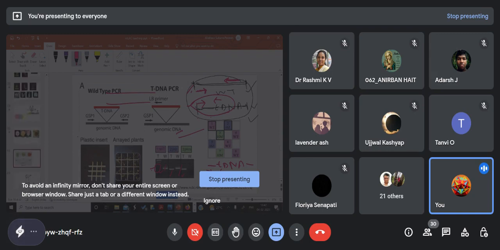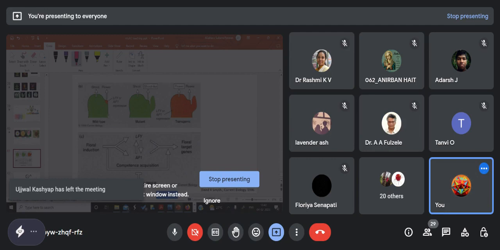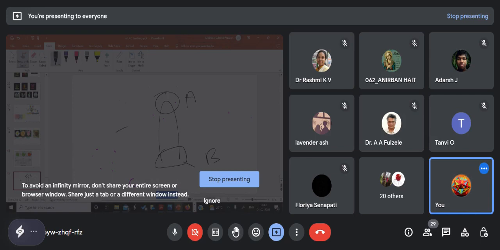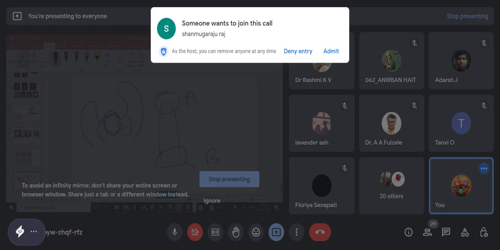Anyway, suppose, okay, the shoot apical meristem I was talking about, right? In the shoot apical meristem itself, there will be different zones. Suppose this is a central zone, and this is the peripheral. And then in the primordia, the leaf which should be forming, there are certain zones. So in different zones, there are different tissues present.